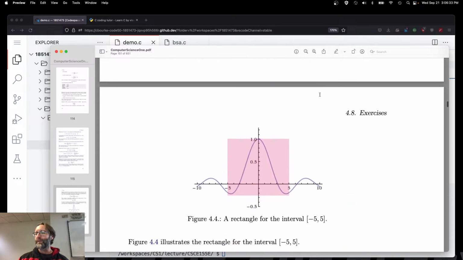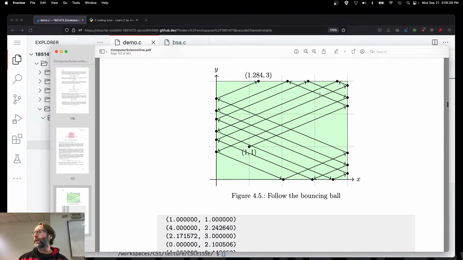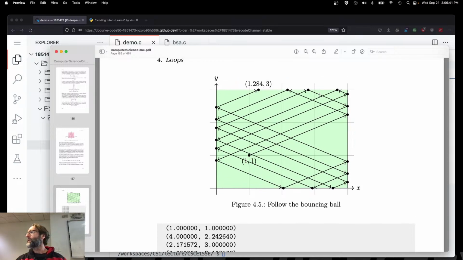Derivatives, integrals, don't worry about it. This one's a cool one, but I won't do it because it's too complex to do in 10 minutes here. But these are the kinds of exercises you can find in my book, where you have this bounding box. Now think about a ball that you send off in a certain direction, in a certain vector, and then it infinitely bounces off all of these walls. You have to compute each one of these points at which it bounces off, and then the perfect reflection of bouncing off that wall.